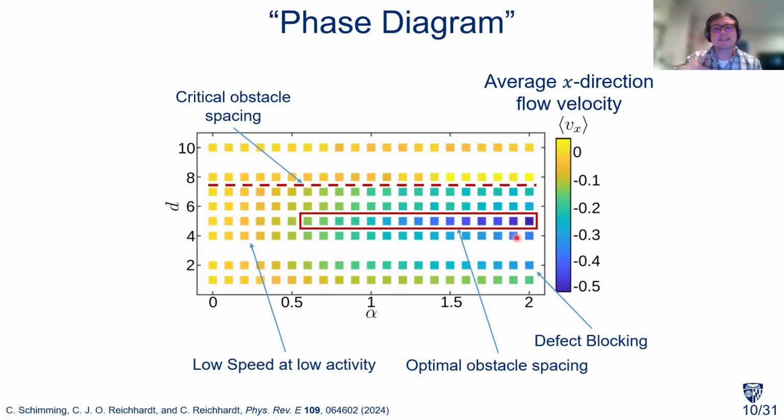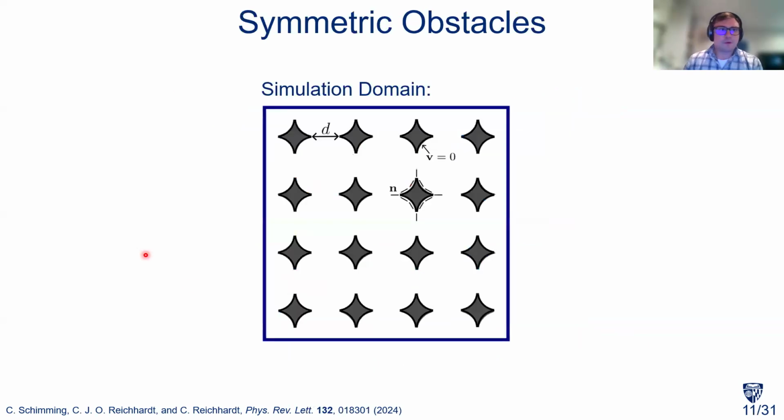But what I want to emphasize with this system is that you get these sort of unidirectional flows by breaking the symmetry of your system, right? We had these asymmetric obstacles, and we could have set them to go in any direction, and it would have broken the symmetry in the direction we wanted. So an obvious follow-up question is, what happens if the obstacles are symmetric instead of asymmetric? And so we're going to repeat the same study now with these diamond-shaped obstacles, which respect the symmetry of the lattice. That's what I mean by symmetric here.